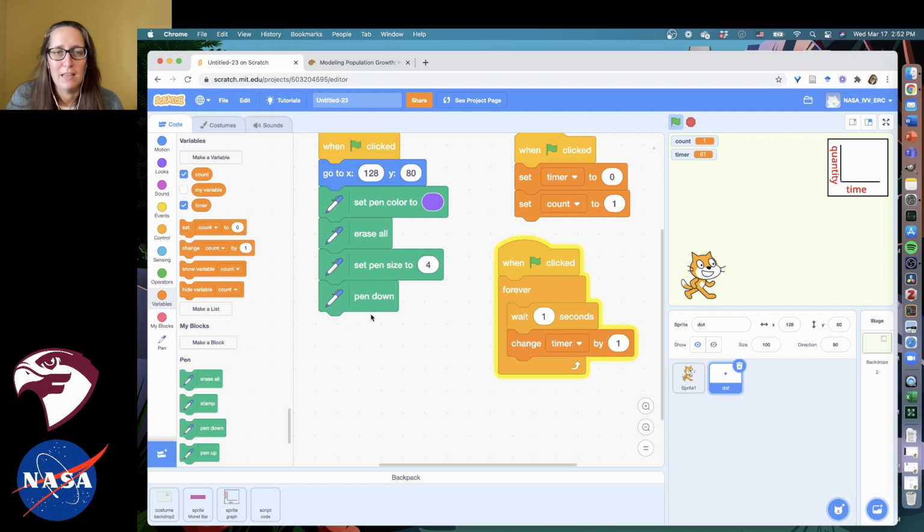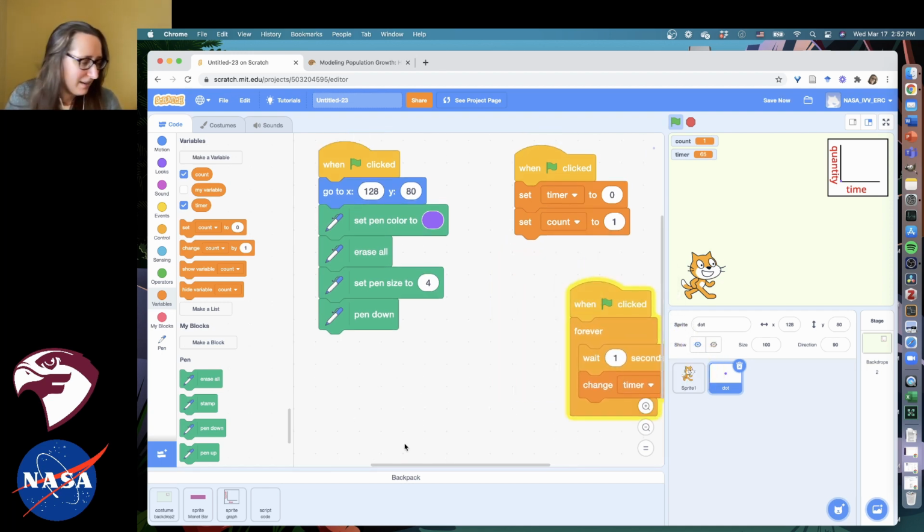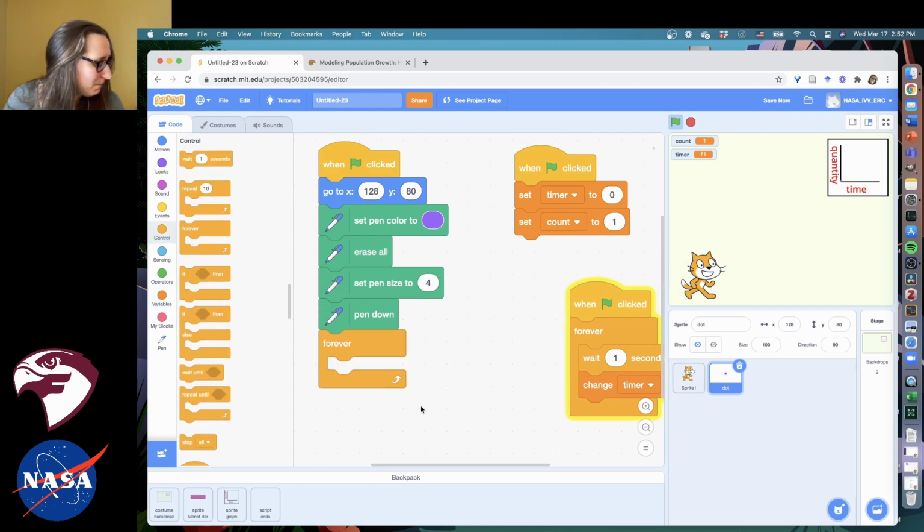I am going to just keep going on this paragraph over here. I'm going to continue describing what to do. I'm going to go back to control and pull in this forever loop again. I'm going to put in a wait block, and I'm going to have it wait 0.1 seconds. I feel like the program will get slowed down a lot if it is constantly checking.